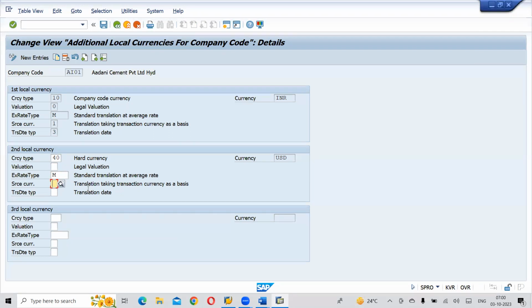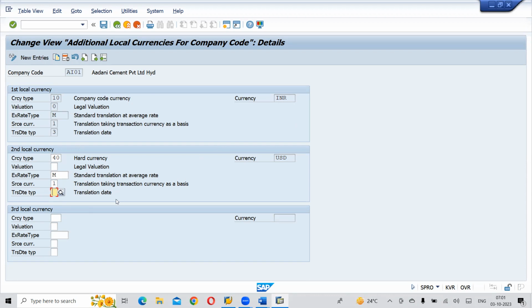Next one, when it will be converted from foreign currency to local currency, and local currency to hard currency. Local currency is INR, hard currency is USD. So when the translation, meaning conversion, is taken, that is nothing but the translation date.